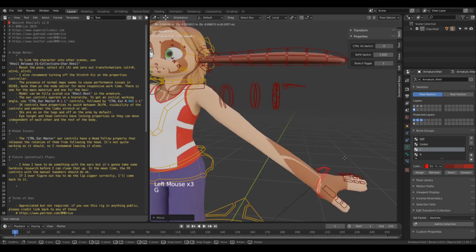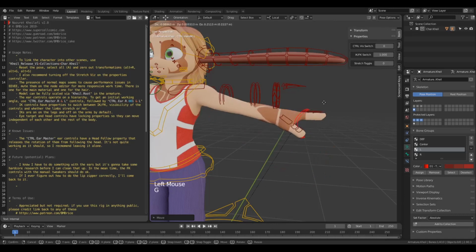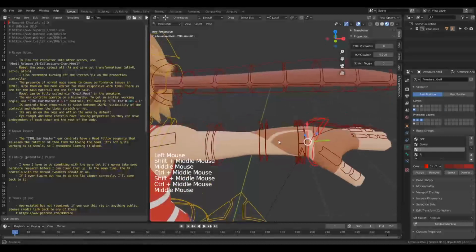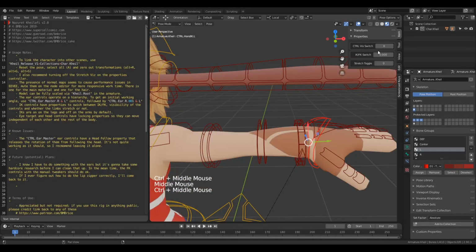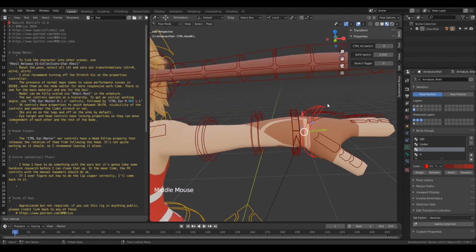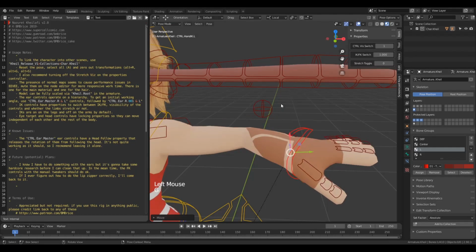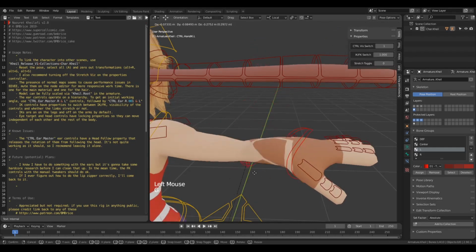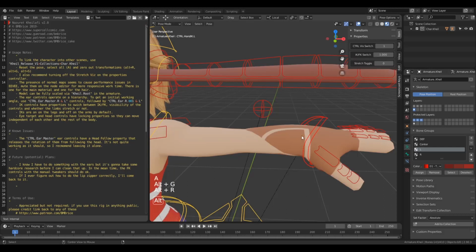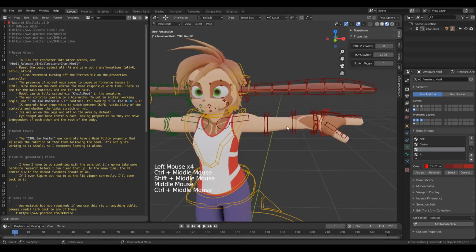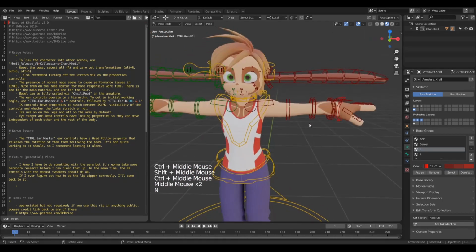So you can decide whether you want things to stretch or not, which wasn't really an option that you had before. Let's turn this back on. And on top of that, there's also this control visibility switch. 0 shows you just the FK switch, and of course you can still see the IK control right there, but that's because that's where the property is. But if you set it to 1, then you just see the elbow, the pole controls. So now you're only seeing the IK controls. If you set it to 2, you can see everything. I have it set to 0 because the arms are mostly FK most of the time.